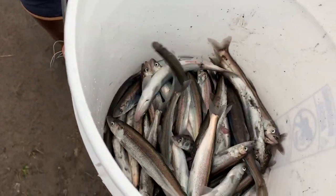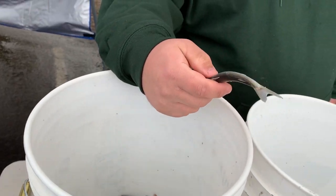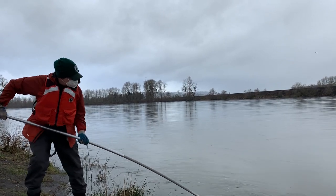If you don't have a scale, then the WDFW station where you're dipping will have a scale, and we're more than happy to assist you.